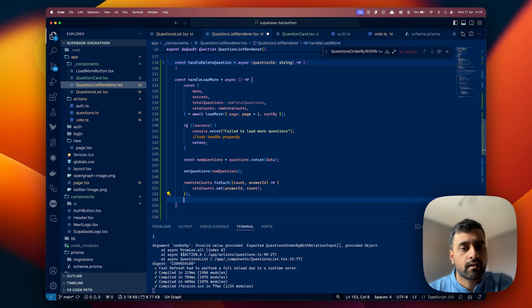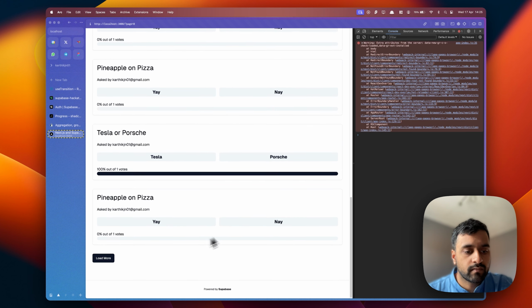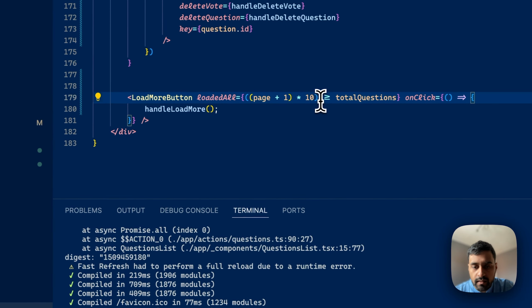Okay, we've gone to page 0. If we hit load more, it loads 2 more, but this is still enabled. Why is this still enabled? Page times page plus 1 times 10. Load more. Nope, that's not fixed it.